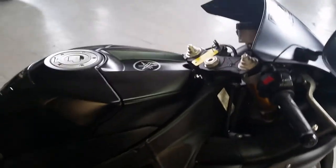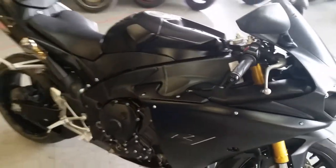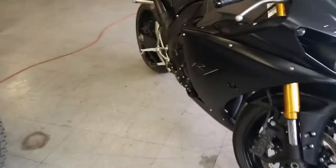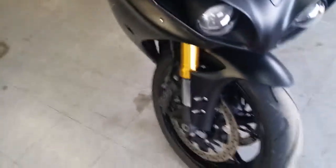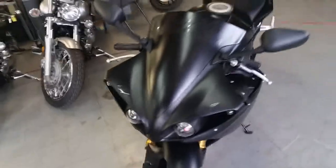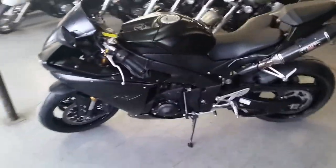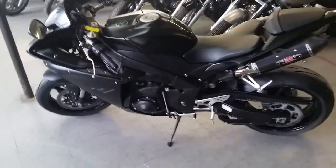Today we got a 2009 Yamaha R1 Superbike for sale. This thing comes in matte black. It's got dual Yoshimura carbon fiber exhaust — one sharp R1. The matte black paint is done right. Fender eliminator kit, LED integrated rear turn signals, flush mount front turn signals, and the dual Yoshi carbon fiber exhaust makes this R1 sound as cool as it looks. Run in front of the pack and look good doing it.